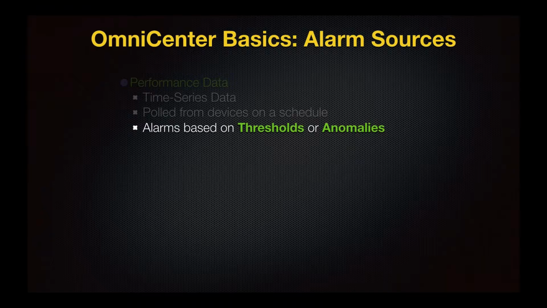So anomalies are basically looking at past behavior and then seeing if the current behavior looks similar enough, or if it looks different enough that it might be an unusual event. So it gives you another way to monitor statistics. The idea being that if I have a threshold set for 97% CPU utilization on this system, I'm not going to get alarmed if suddenly it's at 20% when normally it would be at 40%. But anomalies can detect that kind of thing and bring those to your attention.